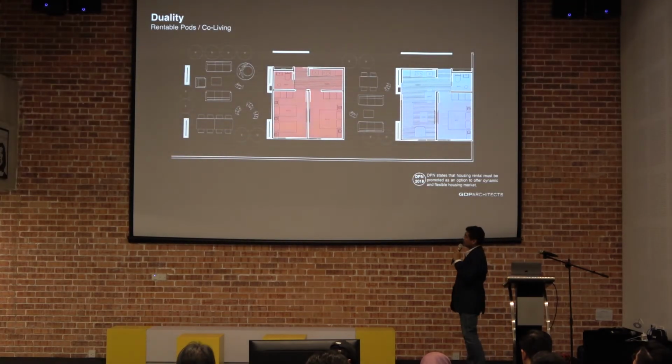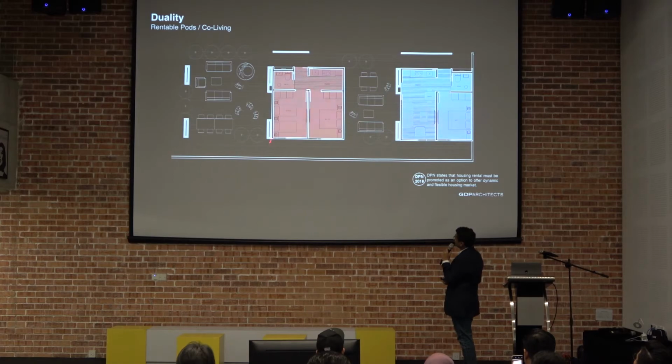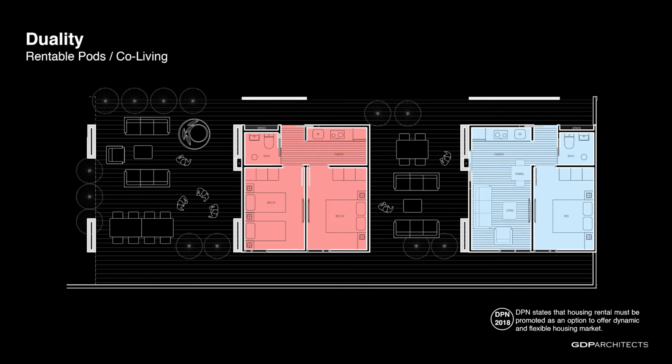These are some of the layouts. For us, the layouts are very important in terms of what they can be. These are fixed structures, and this could be a very flexible layout, and it's interchangeable. As you can see here, you have the external living spaces, and you have a 2-bedroom situation, or you can have a 1-bedroom situation. And at the same time, the pods could be expanded into a bigger unit if you need to.